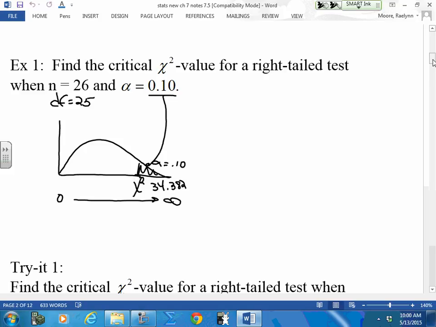Okay. If I looked up the 0.90, look up 0.90 for me. What does 0.90 say for 25? 16. So doesn't the 16 would be if it was on the left-hand side? So if you get confused and you don't know when to subtract from one or not, look up both of them. Look up the 0.10 and the 0.90. If you're to the right, you're going to take the larger number. If you're to the left, you're going to take the smaller number.